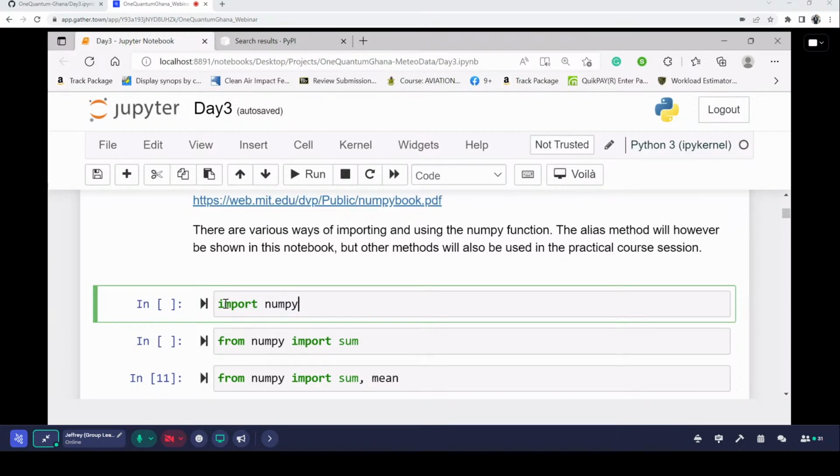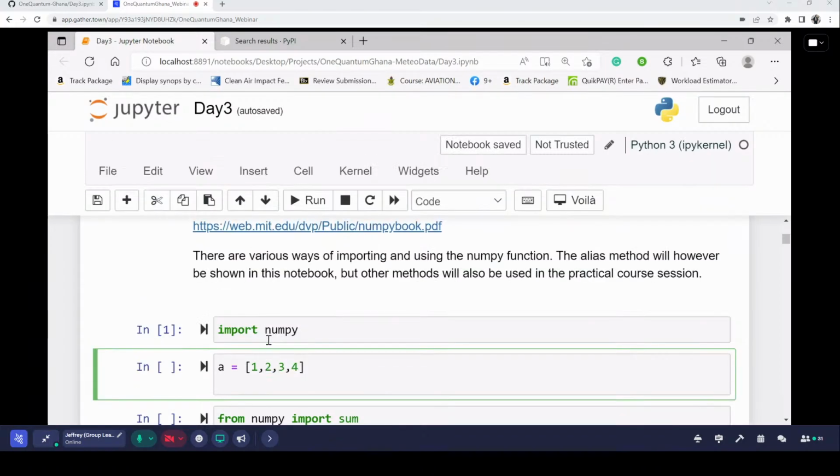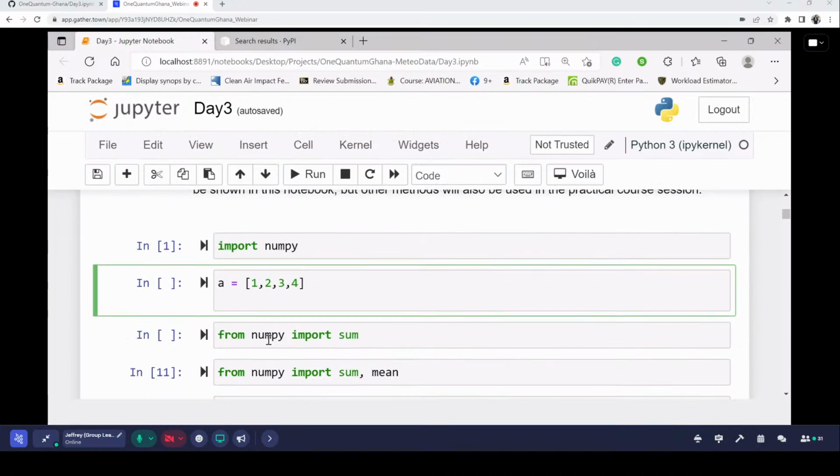So we said the first option is just import numpy. Now, if I import this, it means for me to make mention of the package, I would always have to call numpy. So let's say I have a list, say a list containing 1, 2, 3, 4, and then I want to find the sum of the items in the list. Okay, I want to find the total of the items in the list. That's when I add them up, what I would get.